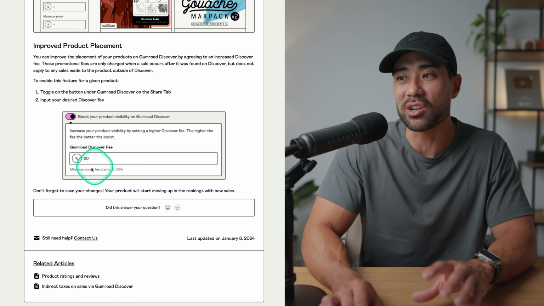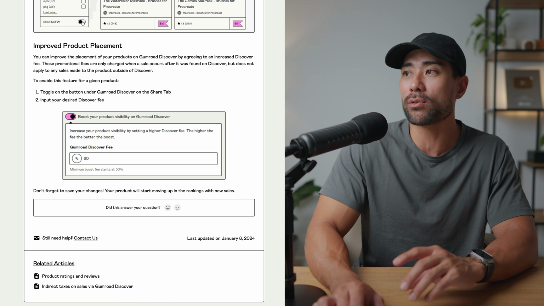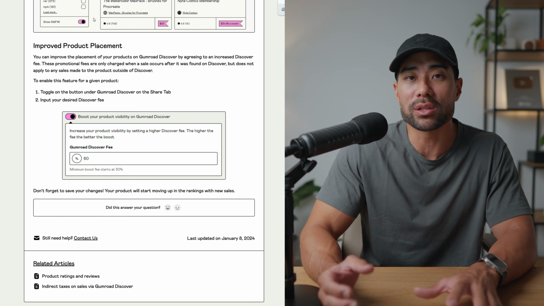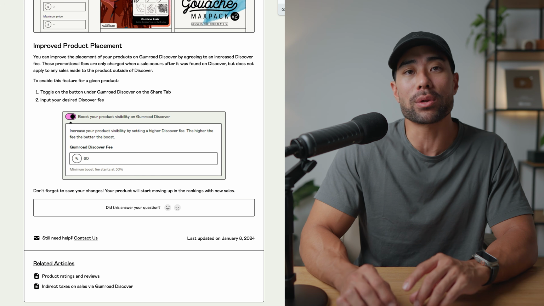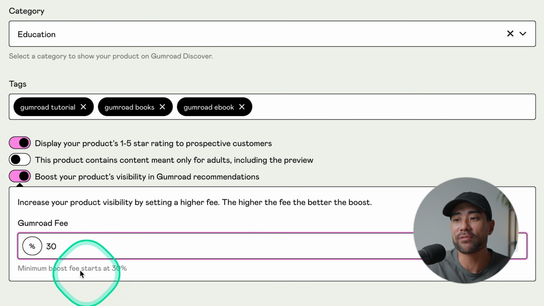So it says here, it's suggesting something like 60%. You don't need to be that generous, but of course, it all depends on what your aim and your goal is. If you simply want to get sales, perhaps get some reviews, get some traction going, get people talking about it, then why not increase it? Maybe Gumroad will push it and promote it even more. But as stated here, the minimum fee is 30%. So bear in mind that additional setting right here.